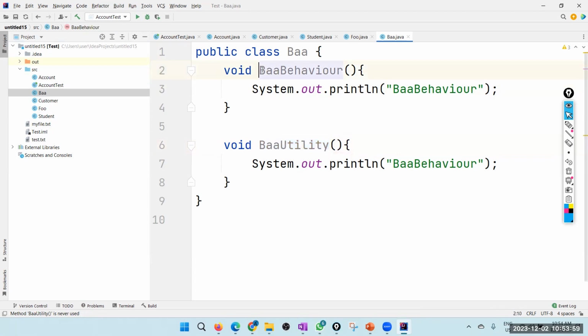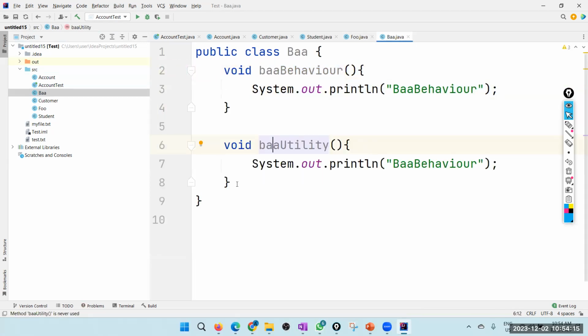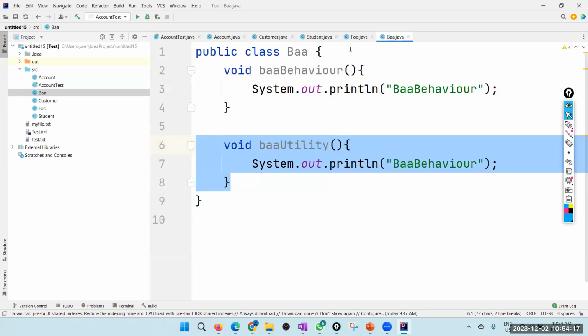And so let's make it simple. And let's say foo class has a behavior called foo utility. Bidirection also we will cover now.